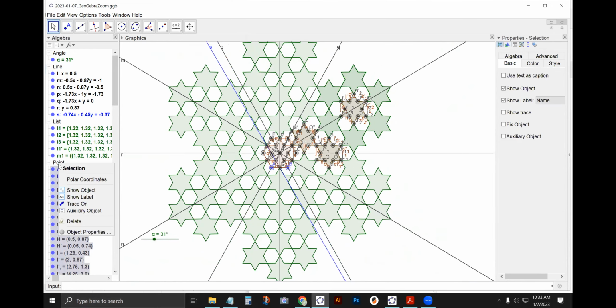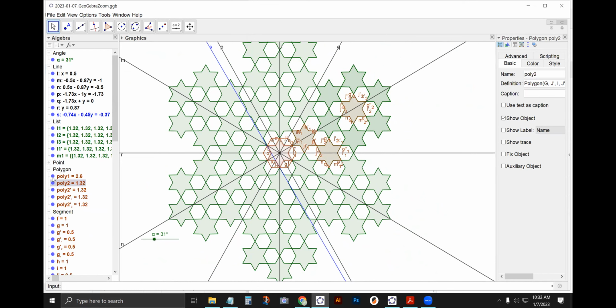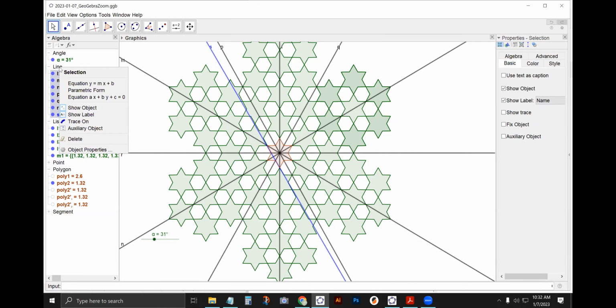And we can hide our points. I always recommend hiding points before messing with the animations because it can get really clunky with lots and lots of points visible. And I'm right clicking on my segments and hiding the labels in Classic 5 because by default they show.